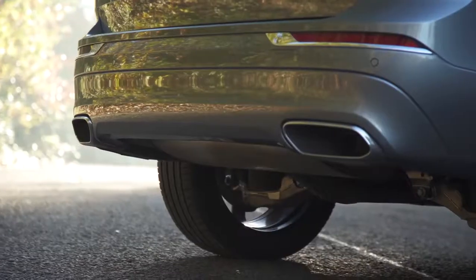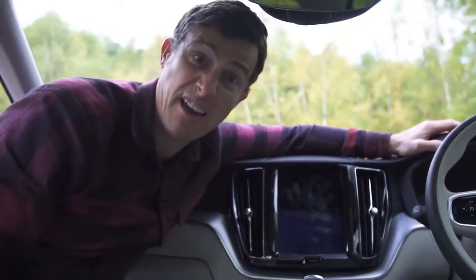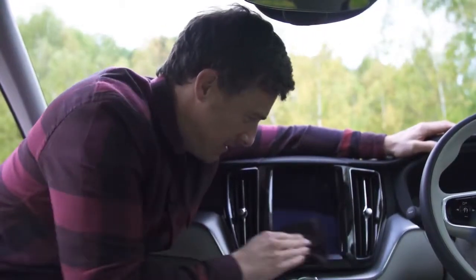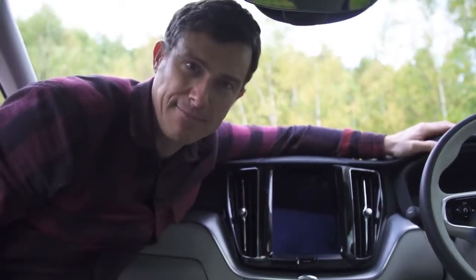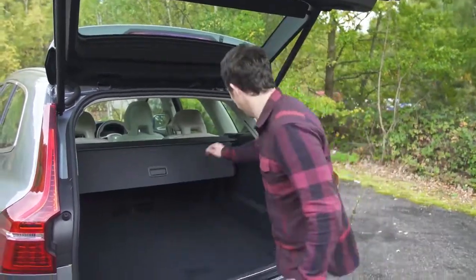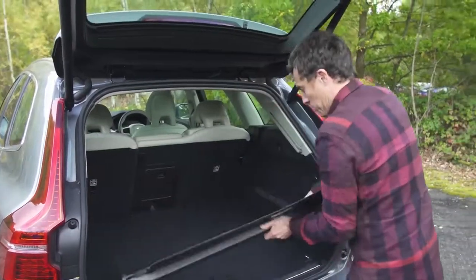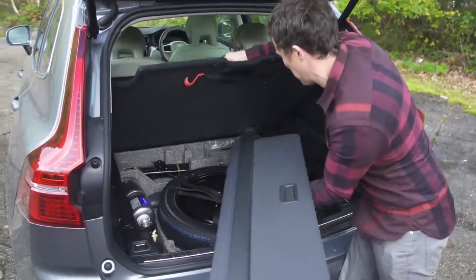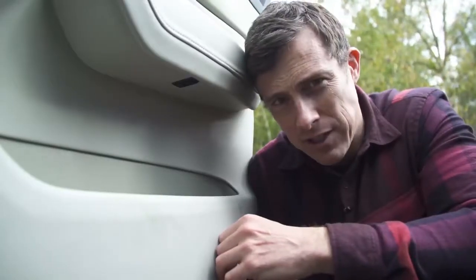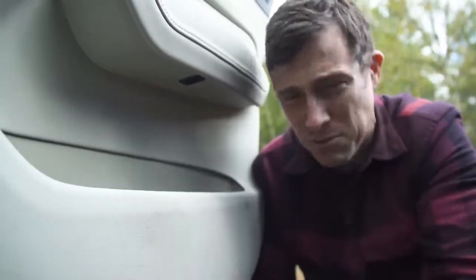Here are the CarWow five annoying things about this car. First, the touchscreen soon gets covered in greasy fingerprints — Volvo gives you a special Volvo-branded screen wiper, but you're forever using it. Second, the load cover is a bit of a faff — it retracts awkwardly and there's no space to store it in the boot, so you have to leave it out where it takes up room. Third, the light trim looks great but gets dirty too easily and is almost impossible to clean.